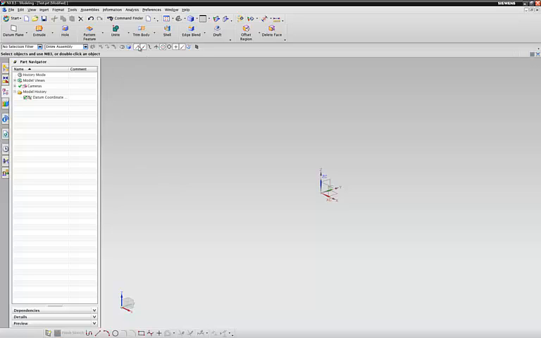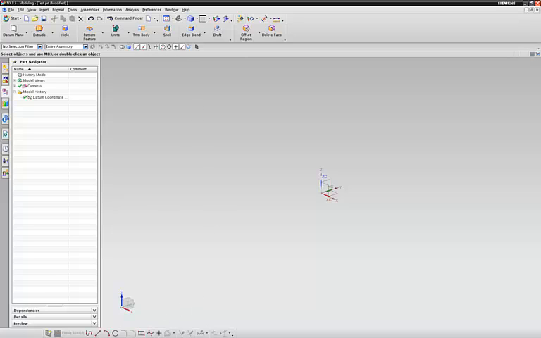Here we have a bunch of snaps. This is similar to AutoCAD. You can turn them on and off based on what you're trying to locate on your drawings that you create. This one will snap your cursor to the endpoint. That way you can locate that location and click and add a line or do other functions as needed. Midpoint, control point, circles, and so on.